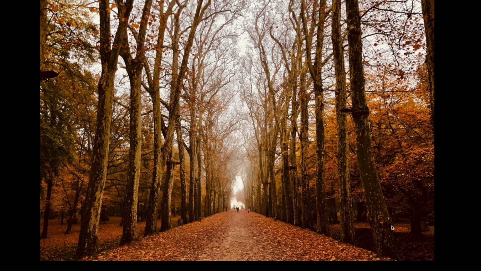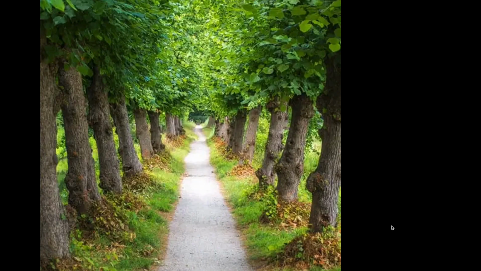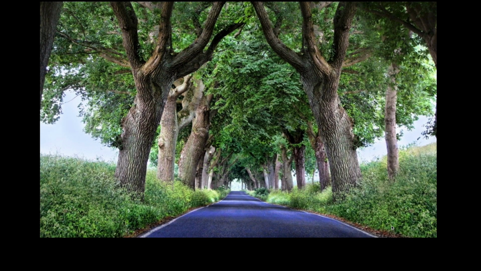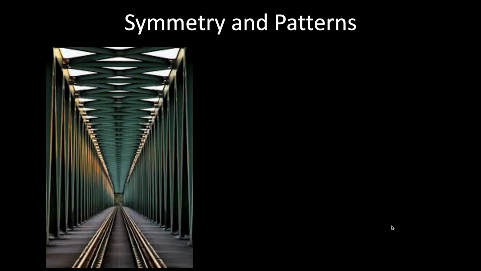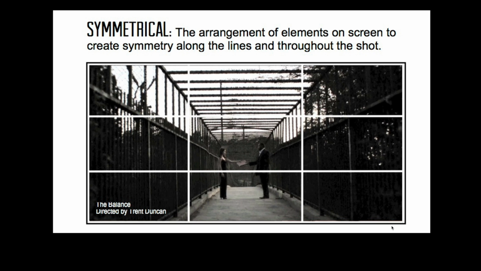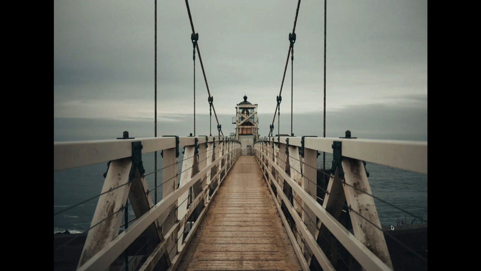So here, roads or walkways, and photographing from the center of the sidewalk, very symmetrical, or in the middle of a road. Bridges are also generally symmetrical, or walkways. Now here, the arrangement of elements on the shot to create symmetry along the lines and throughout the shot. So we have balanced symmetry.